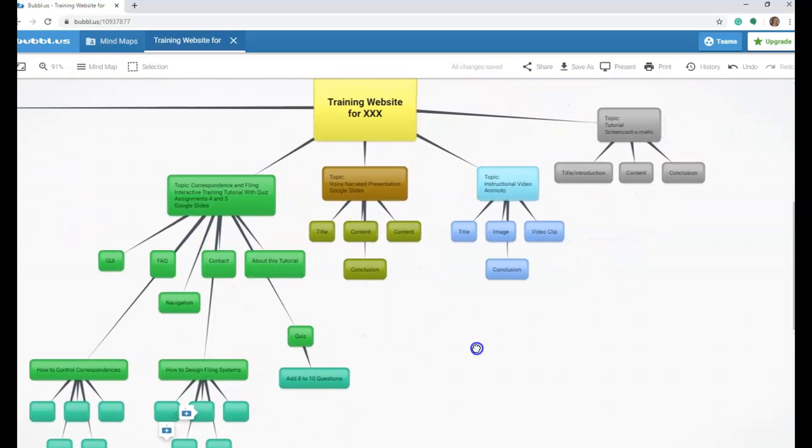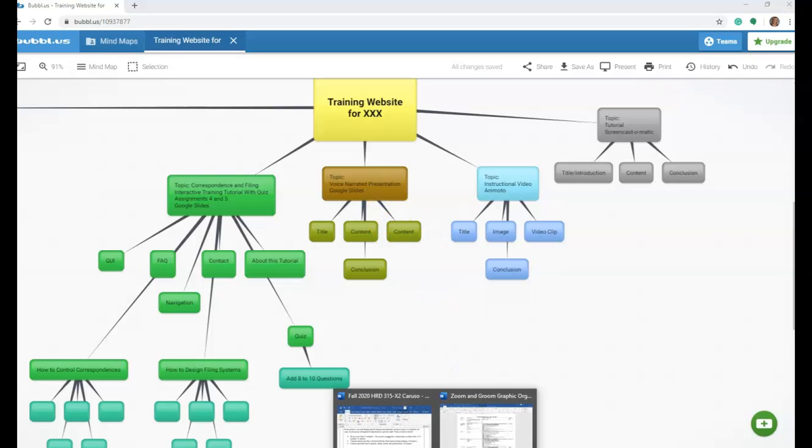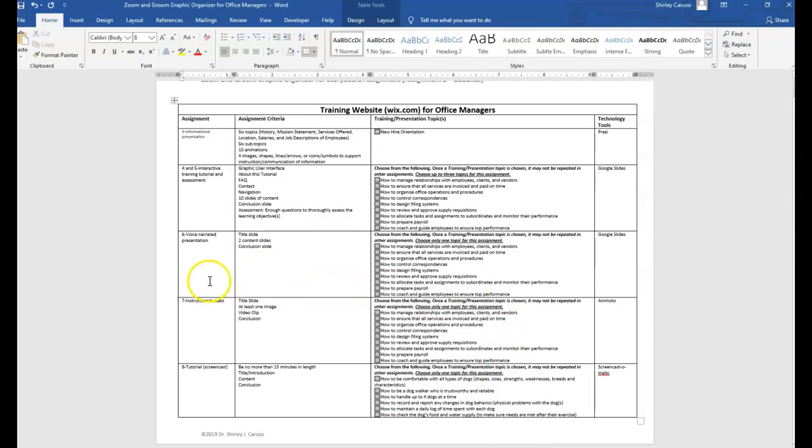Moving on to the voice narrated presentation, you would choose a topic. This needs a title slide, some content, at least 2 content slides, and a conclusion slide. So you would rough out here what the content is going to be. So decide based on this sheet for assignment 6 what you have decided that your content is going to be.